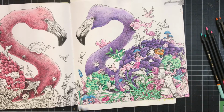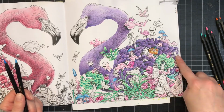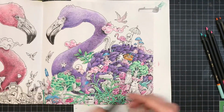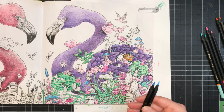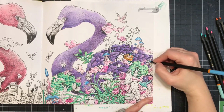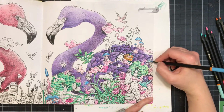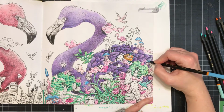Let's do a few more things in this blue. So we need some stuff down here, right? Let's do this, whatever this kind of looks like it would be a trophy, but I am not sure. All right, we're going to start again with the light blue. A little bit on these wings.